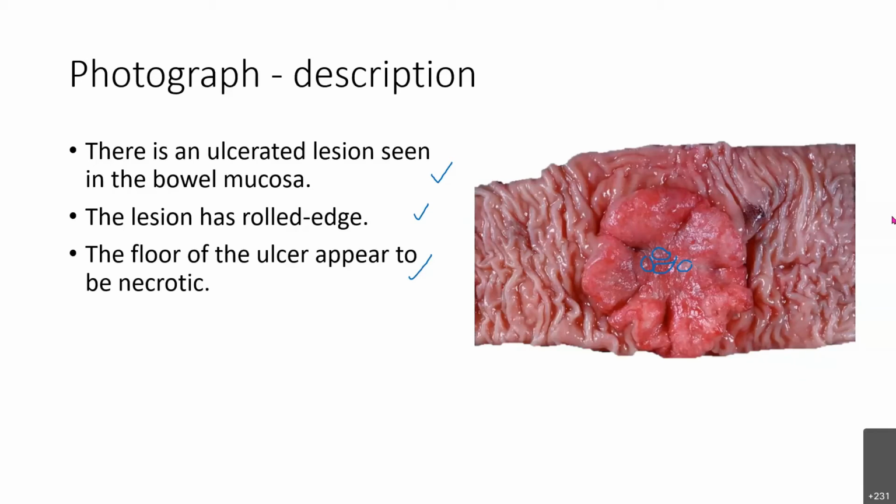Doctor, what if I mention an inflamed lesion? Is it acceptable? Inflamed is also not suitable in this case, because you can see that there's some ulceration here. Inflamed means the overlying structure is still intact, but there's some redness there. But in this case, it's already ulcerated. You can see there's a margin here, the ulcer margin.